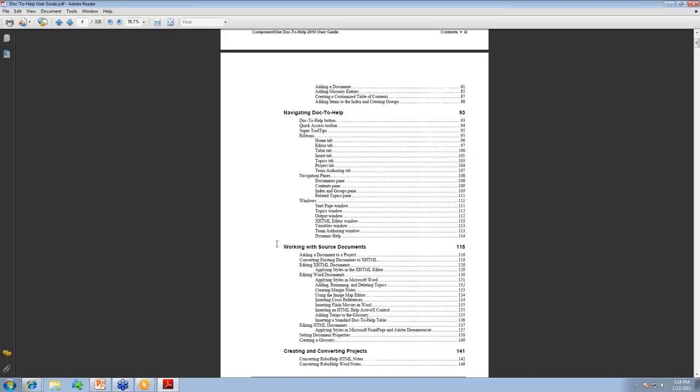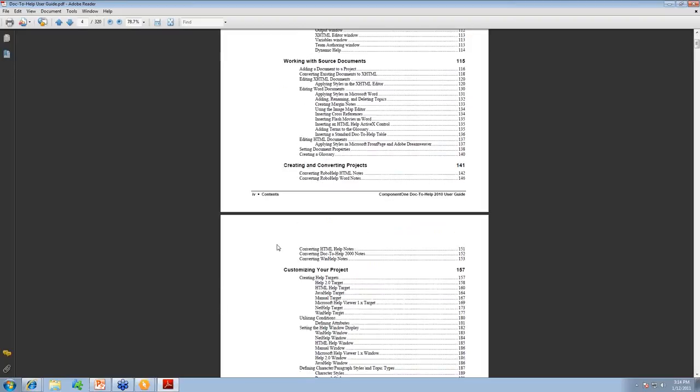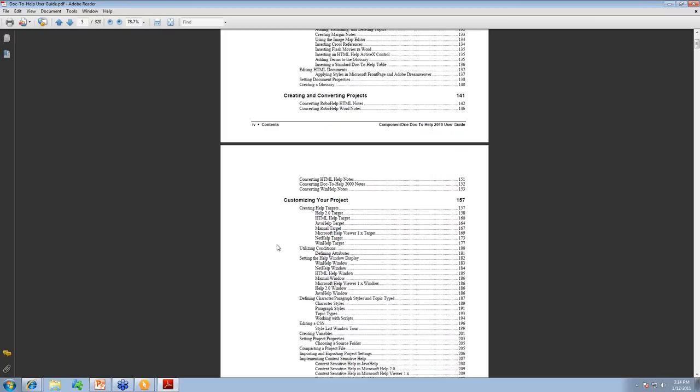Doc to Help adds all of this for her when she builds the PDF, because that's part of the single sourcing idea. If she needed to put all of this information into the document and then build it as help, there's usually not a table of contents or a cover page or any of those different things in the text area of a help file or in web content. So that would be disorienting for the user if they saw this, because this is something that belongs in a manual. It's not something that belongs in help or on a website.